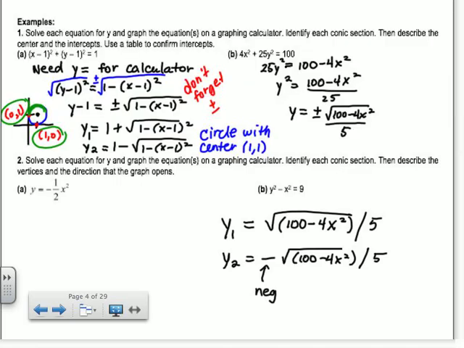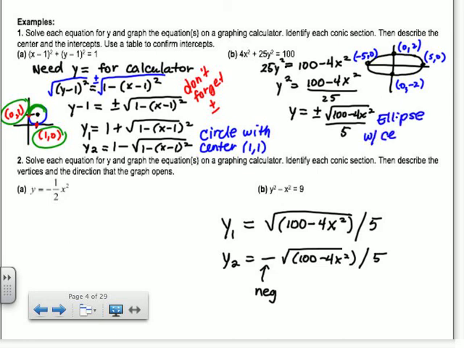And so this is what I saw in most of your papers. It looked like this. So what do you guys estimate the intercepts are? So I heard 5, 0, and negative 5, 0. And then what else? Yep, you can always confirm with the table, so you can plug in 0 to the table. You get 2 for one of them, negative 2 for the other one. And then plug in negative 5 and 5, and you'll get 0 for both of them. All right, so those are your intercepts. What's the center? Yep, center 0, 0. So it's an ellipse with center 0, 0, and with those intercepts. Okay? I'll pause this.